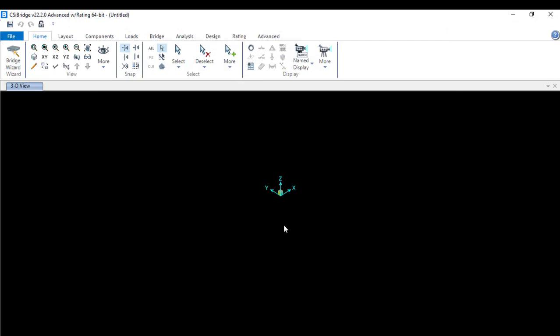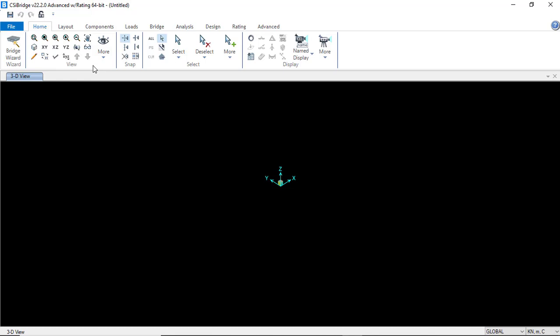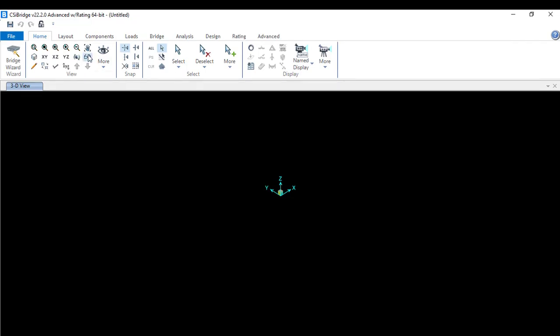Home tab has four panels: View, Snap, Select, and Display. View panel has controls to model viewing options. The Snap panel is having options to force the cursor to snap at the desired point.